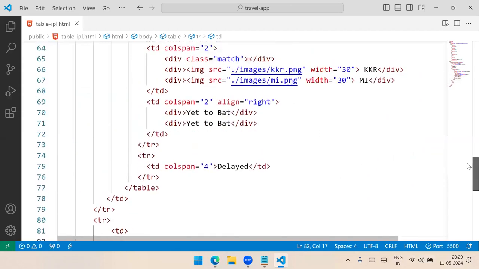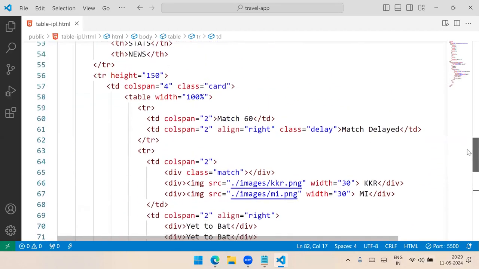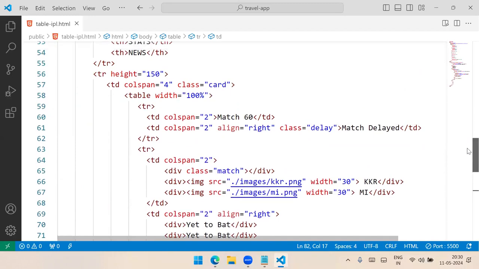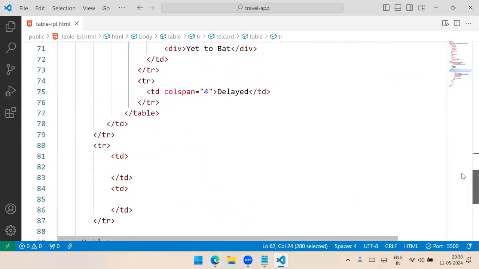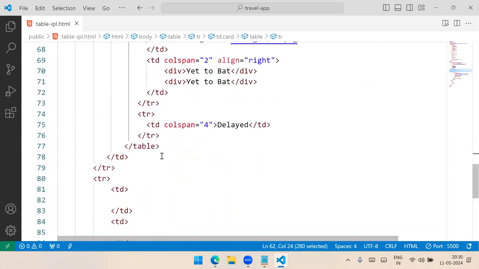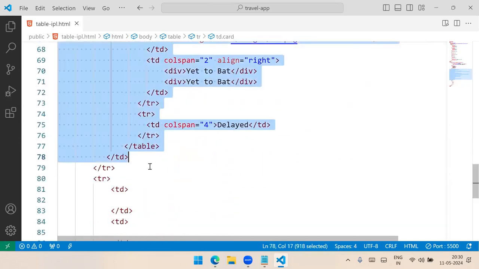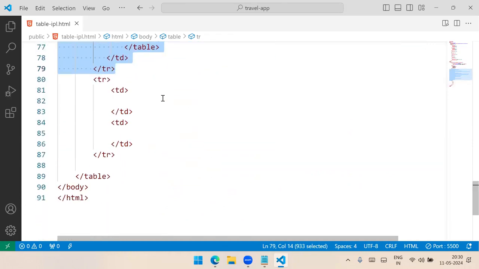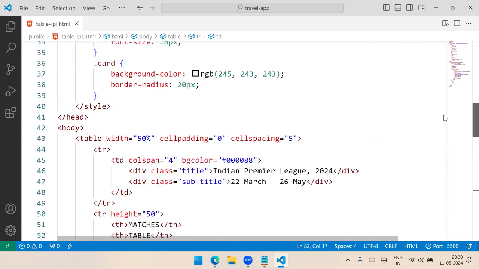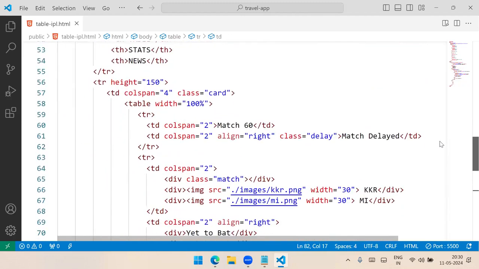Okay, let's do one thing. We will copy this one, the same cell. I will copy this one. This is the row we are having. Okay, in this cell, we will disturb the complete alignment.